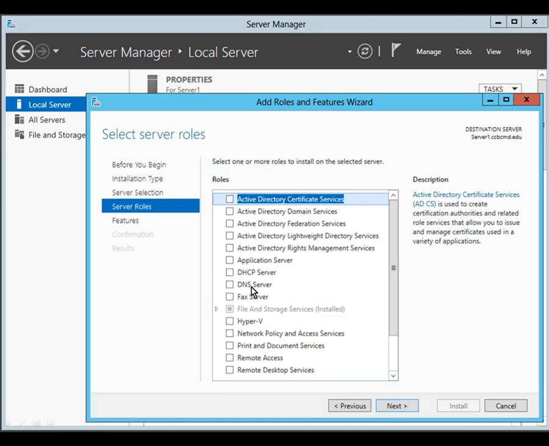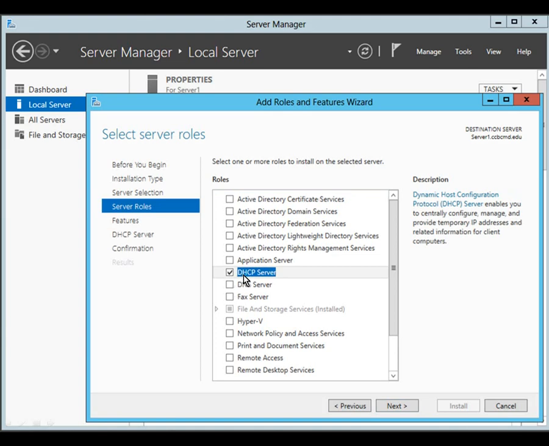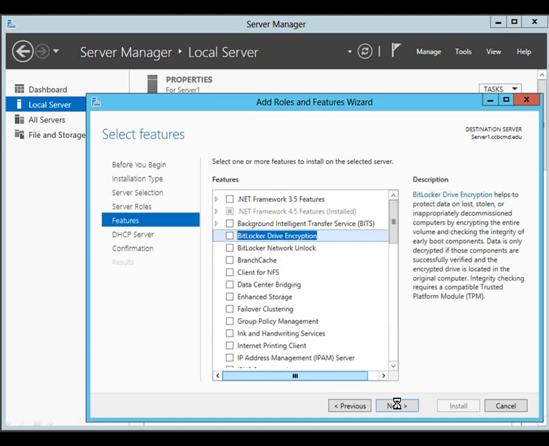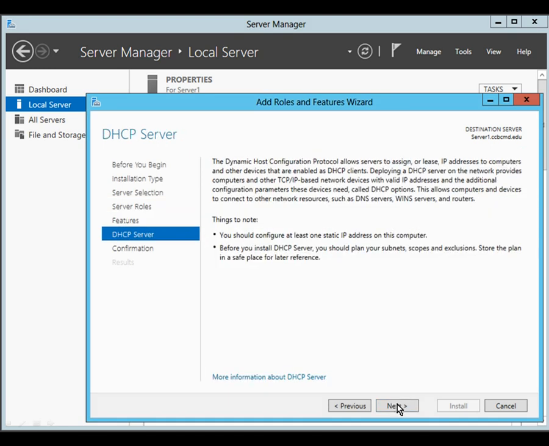We then click on the checkbox for DHCP Server. We click on Next, and it tells us these are other features that are required for DHCP Server. Do we want to install them? And we say yes, we click on Next, and then it gives us a brief description.